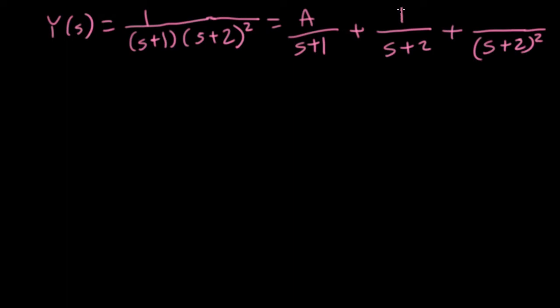And here I'll write the coefficients as B and C. Now, a lot of textbooks would probably call this coefficient B1 and call that coefficient B2, and they'll leave this one as A. But again, every time I've tried to do this with subscript numbers, at some point I wind up getting confused. So I'm just going to go with letters here.